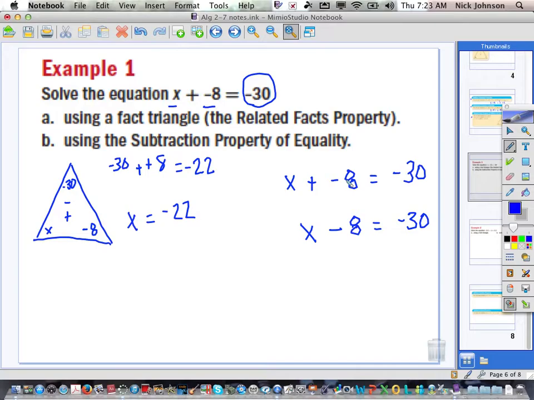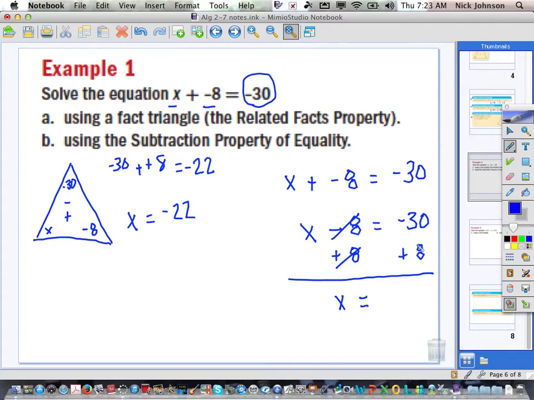So I would actually use the addition property of equality. So the inverse, I'm trying to get x by itself. So the inverse of subtracting 8 is adding 8. Whatever I do to one side of the equal sign, I have to do to the other. It balances out my scale. So these are going to add out because a negative 8 plus 8 is 0, leaves me with just x.